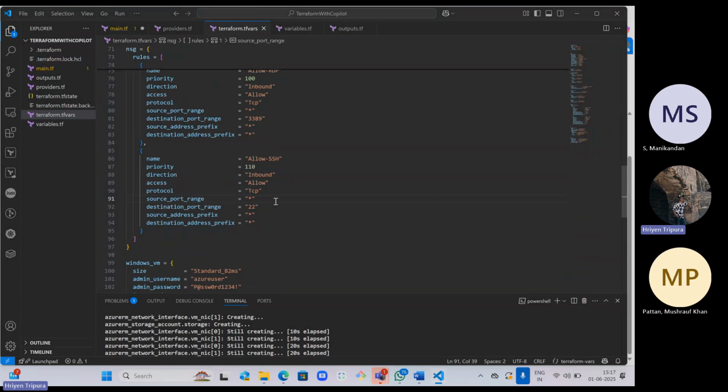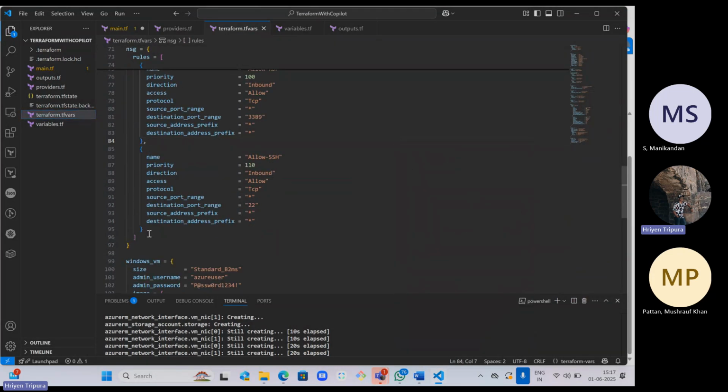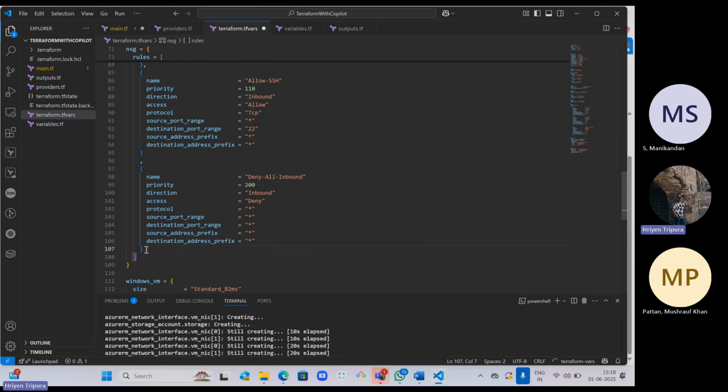Same way, in the future, let's say you want to add some other port. Let's say I want to create another port. So what you can do is simply come here and add one more block here like this. Now you can define whatever port you want, you can change it here. Just keep doing that. That means the more rules you have, for each rule, as I mentioned, it will be unique. These are the properties for each rule. So you can define like that. Okay.